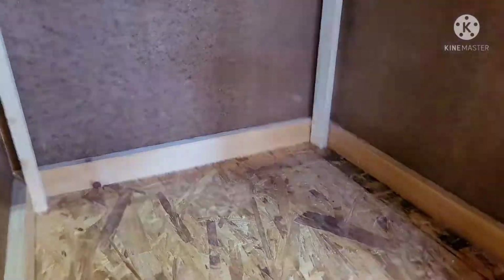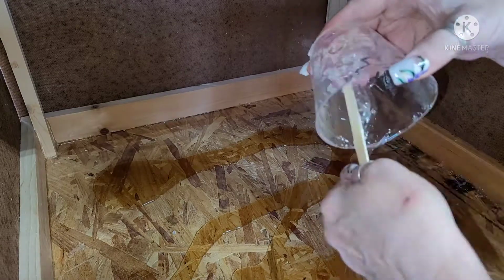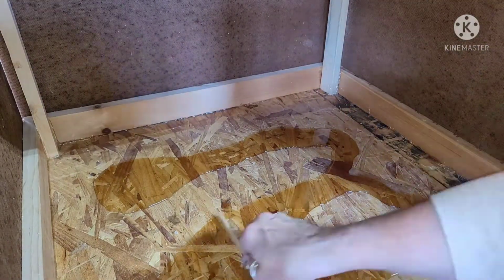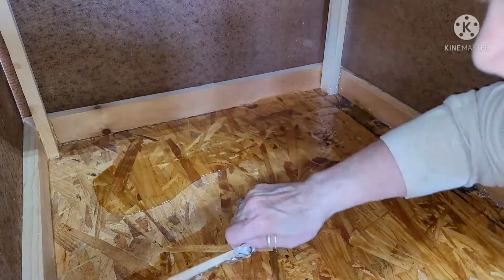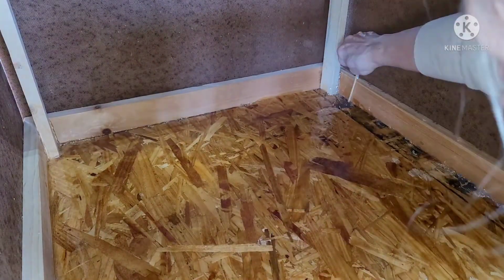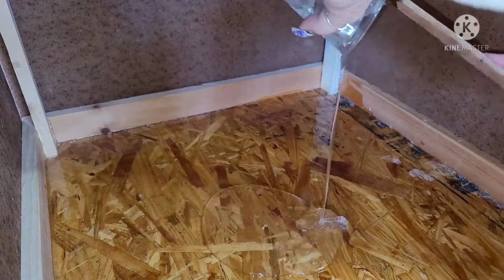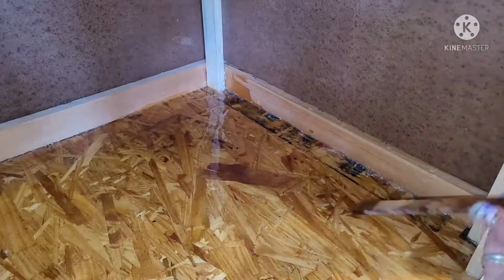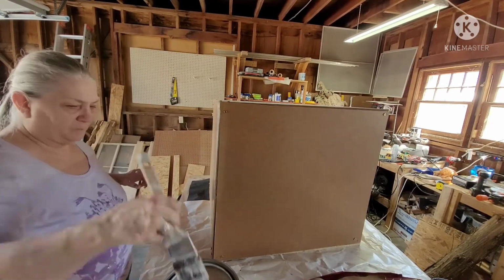And here I am showing you where I pour it, and you can see it's just not enough. And so I spread it the best I can, and then I have to go get the other one. And then once I have the second, it's plenty. It goes everywhere. Nice thick layer of the resin. So, I let it dry for 24 hours, and it is a nice, good and strong bond.